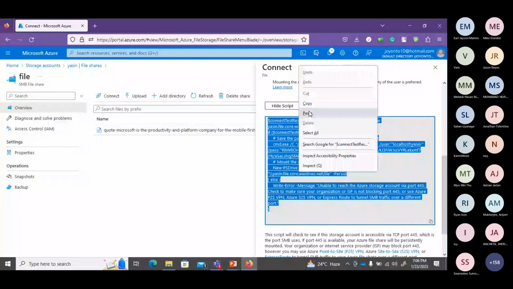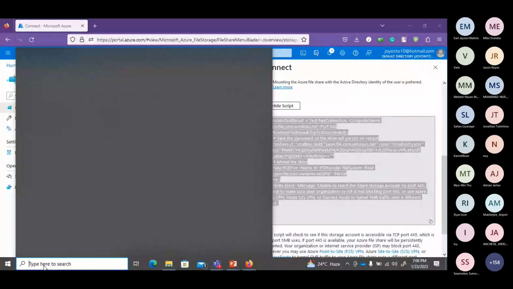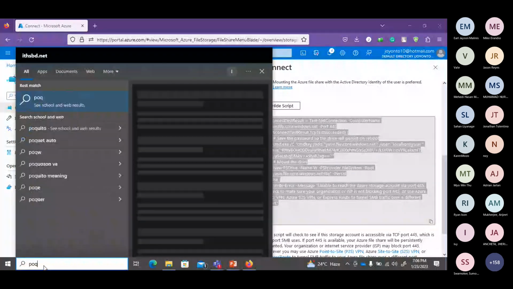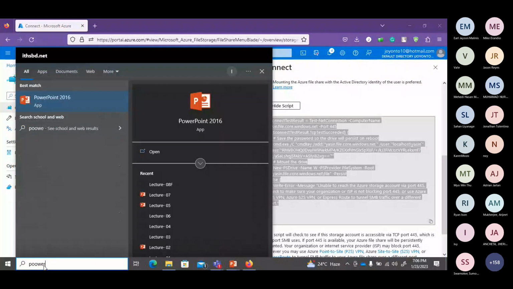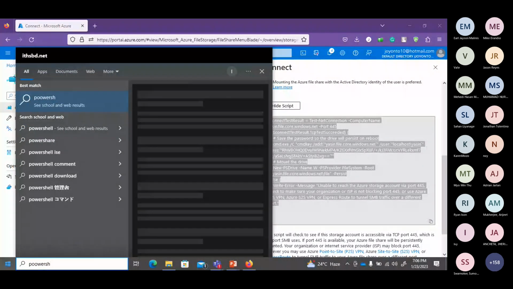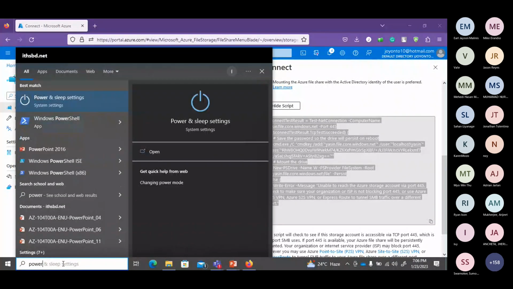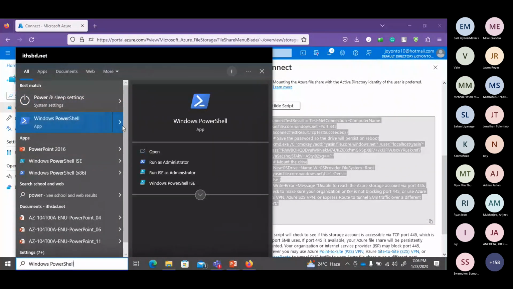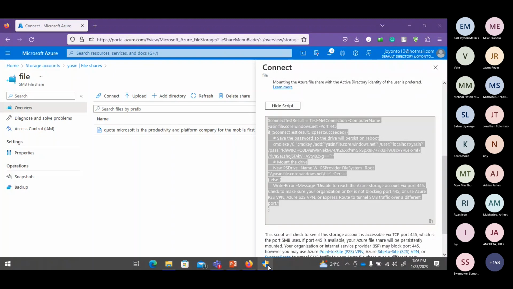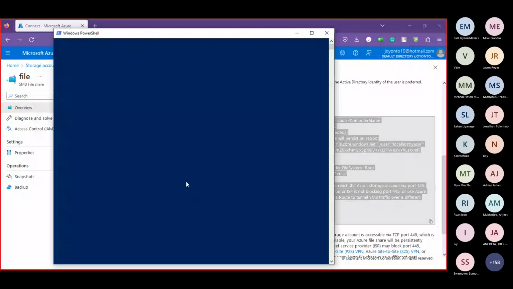Copy it, and go here, type PowerShell. Windows PowerShell here, and run as administrator. It's very important to run as administrator because you need to have administrator access.